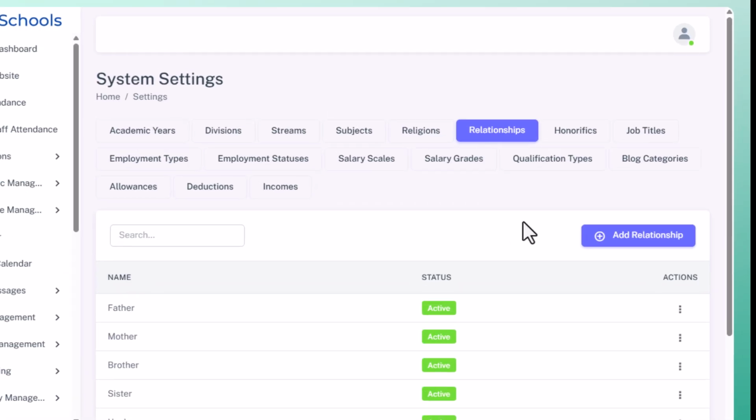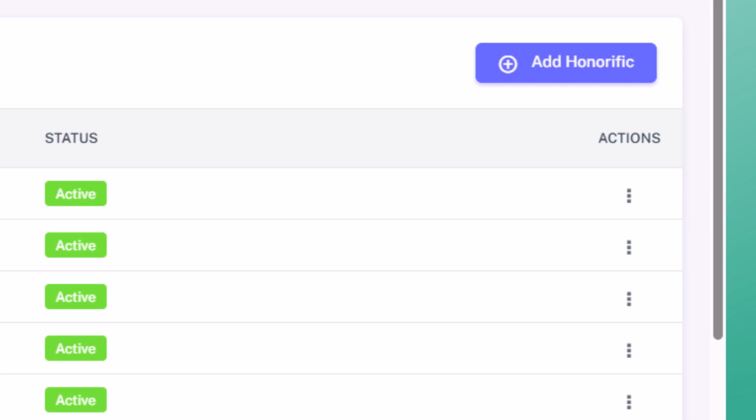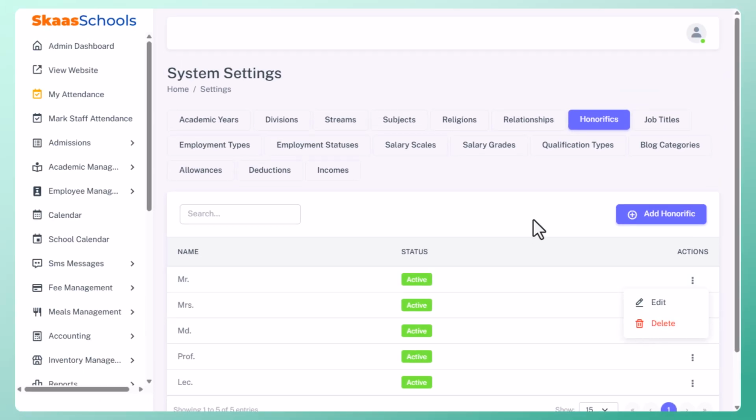Next, we'll set up honorifics. Honorifics are titles such as Mr., Mrs., Miss, Doctor, Professor, or Lecturer. Click on the Honorifics button at the top. Here, you'll see all honorifics currently available in the system. Using the Actions column, you can edit or delete any existing record.